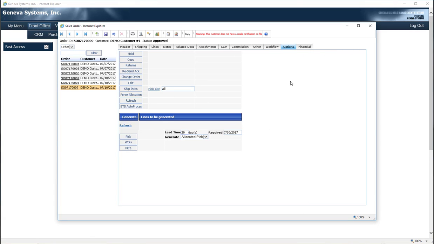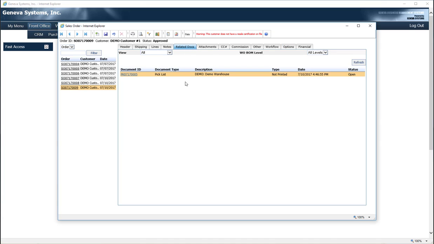Once our order has been approved, we can go to the Related Document tabs to see all the documents related to this order that got created, including purchase orders, PICs, shipments, invoices, and customer returns. All related documents for an order are easily accessible from this one Related Documents location that is maintained for each sales order. Generally, there is a PIC ticket that will be automatically opened and made available in the warehouse to begin fulfillment processing.